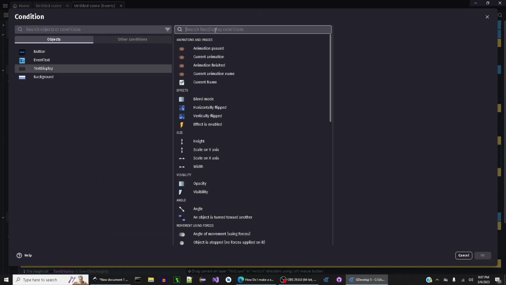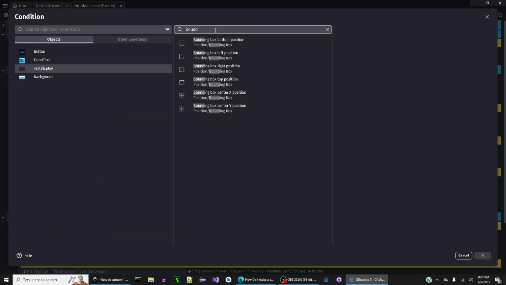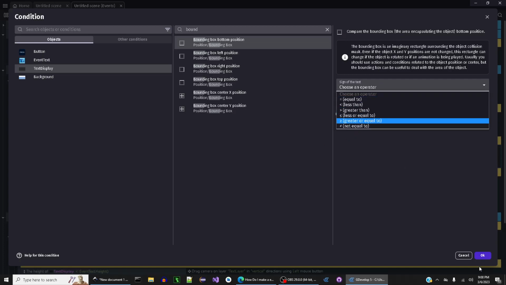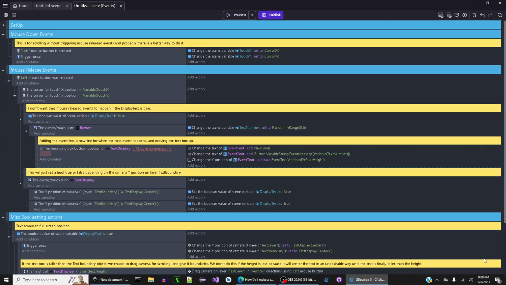In the condition, it does come up if we search for bounding. Bounding box bottom position. So we'll be comparing the bounding box bottom position, and we'll want to see if it's equal to, but that doesn't give me any, let me delete that.